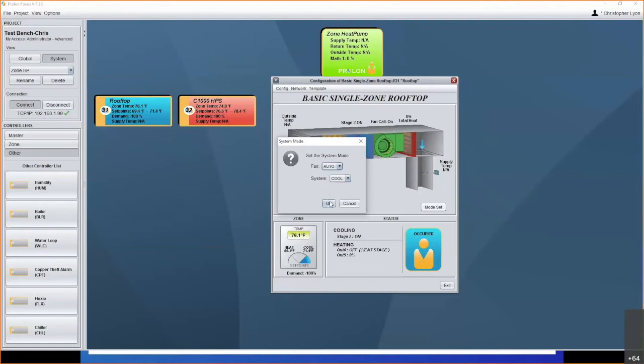Okay, so we'll just leave this in auto, but now by setting the system to cool, we have limited this so that a heating demand will not be able to turn the heat source on. Even if we're cool in the morning, well, we'll just deal with being cold. Yes, we're generating heat demand, but we're not going to turn the heat on. We're going to take that cool as a jump on. It's going to be hot later today, and that's less air conditioning we have to do. Okay, so again, available for zone system and single zone rooftops and heat pumps. So we'll just put this back to auto.